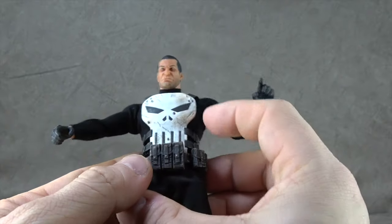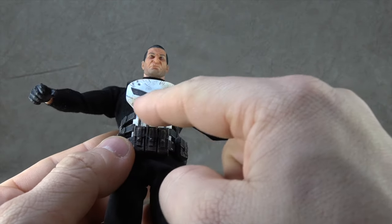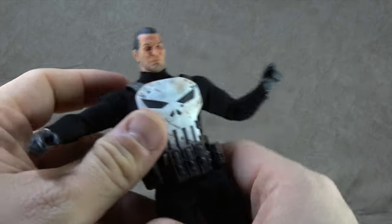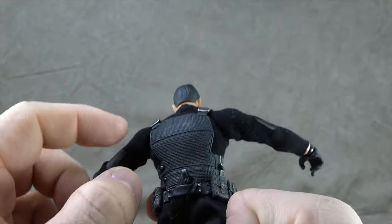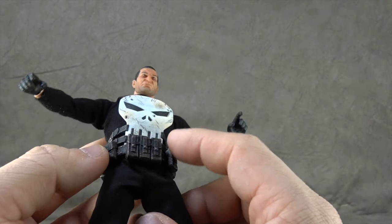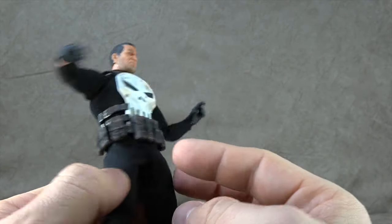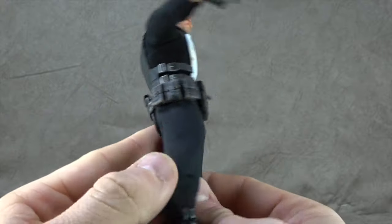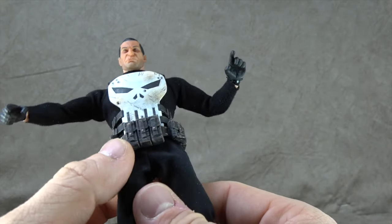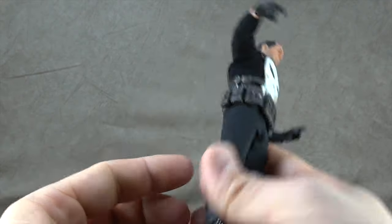I do like this plastic tactical vest piece on top. It's a good sculpt painted extremely well — white base with black dry-brushed over it, plus brown dry brushing, and all the bolts and buckles painted, straps dry-brushed with brown and buckles painted silver. The back is dry-brushed the same way. It looks really good. Same for the belt, which is a floating piece — black dry-brushed with brown, which honestly I thought would be a poor choice, but it actually looks like a very shadowed dark leather belt. It was a really smart choice; great sculpt work.